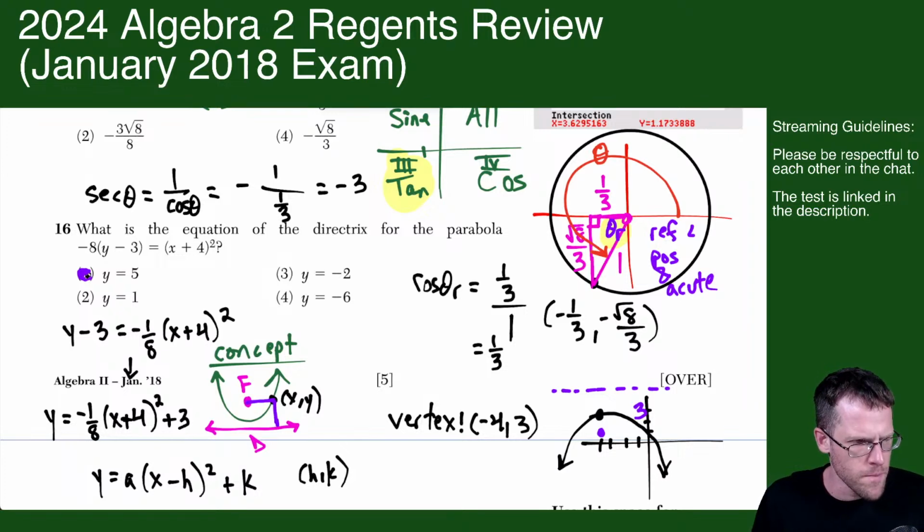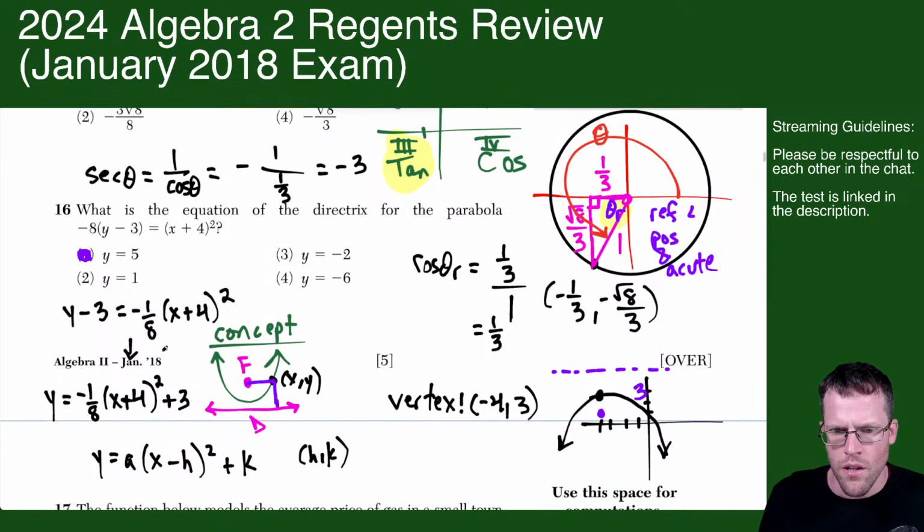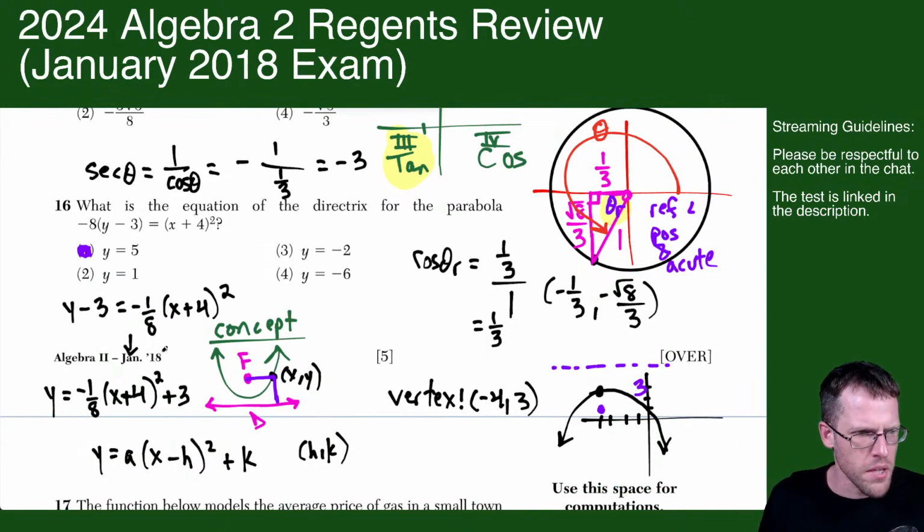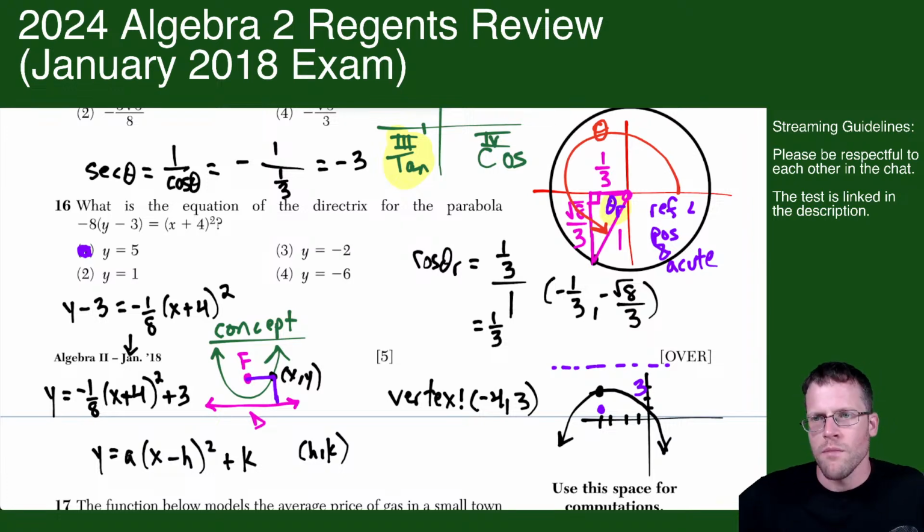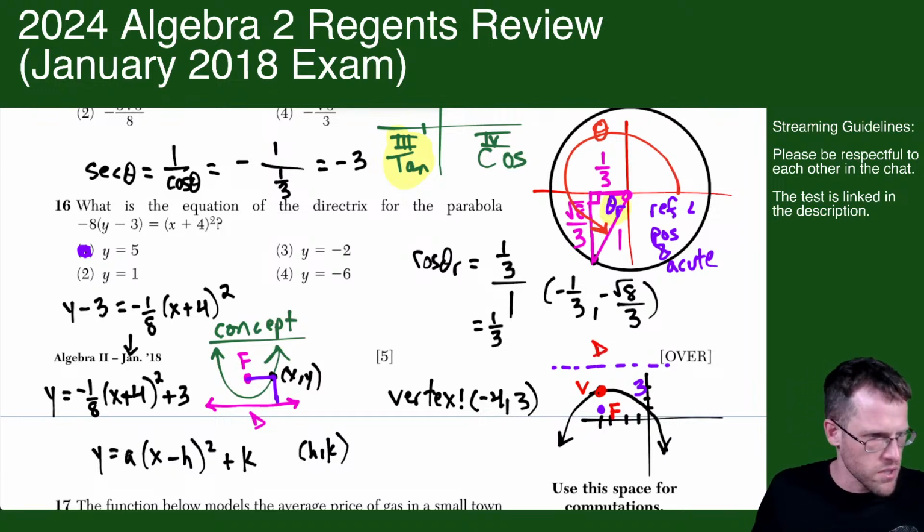All right, the other way of doing this. What is the other way? Well, one thing we could also do is find the value P. I'm sorry, the P value represents the distance between the vertex and the focus, and the vertex and the directrix. So here's the vertex, directrix, and focus. I'm just looking at the formula sheet here.